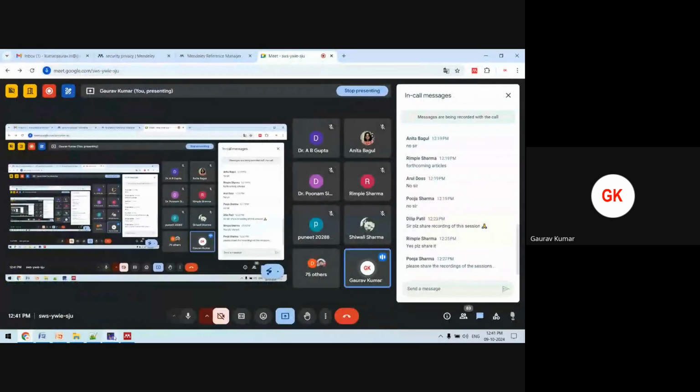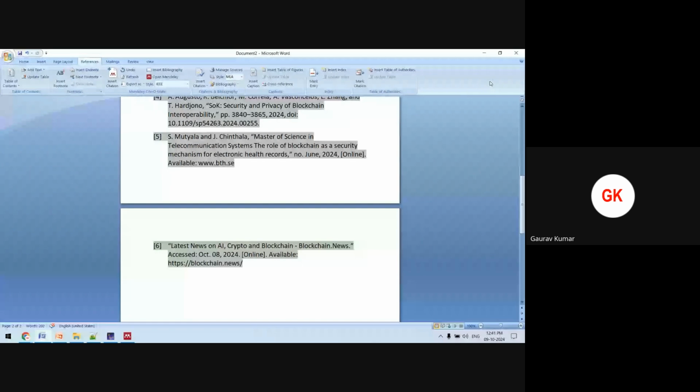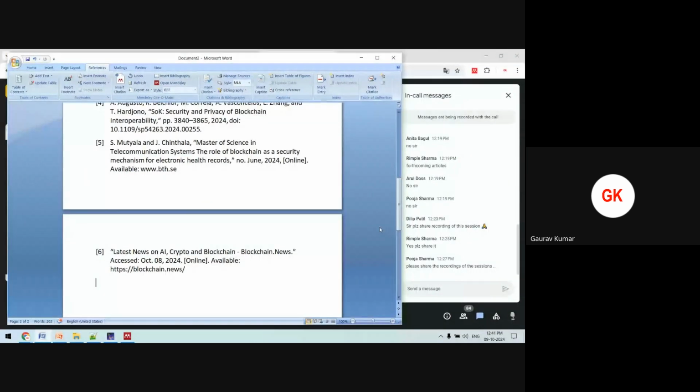Otherwise, specifically new researchers simply write it in this way: URL blockchain.news. But we have to specify its access date also, on which date we have accessed, 8th October, 9th October. Because in online resources, what is the major issue? A particular page may be deprecated or removed.